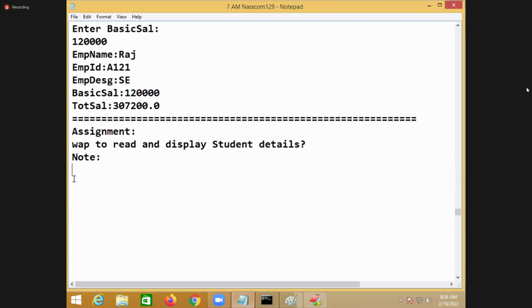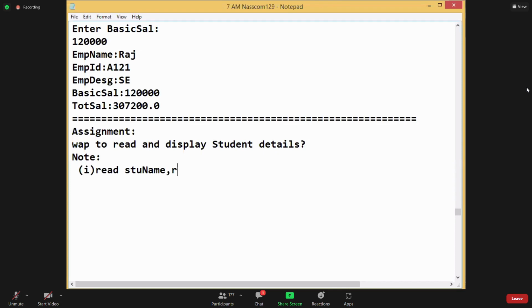What you have to read: student name, roll number, branch.